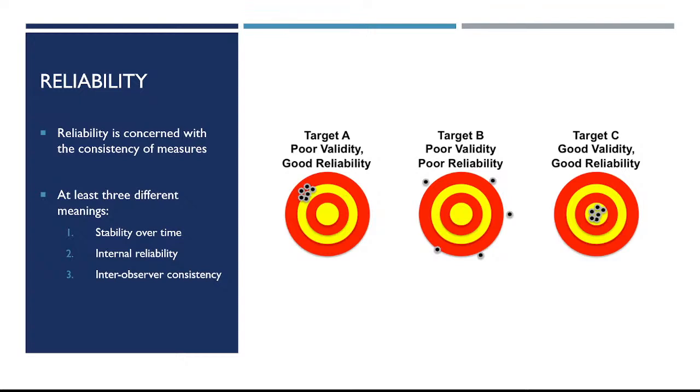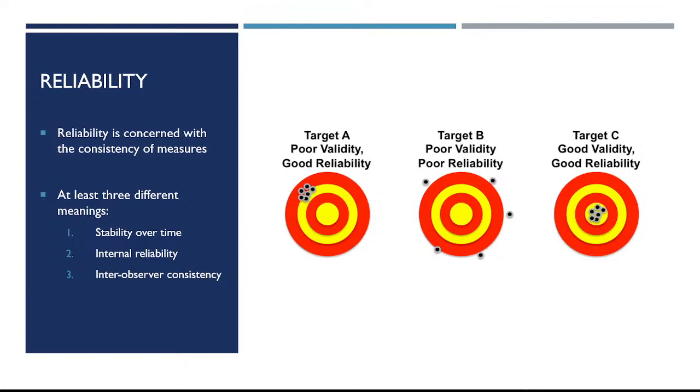There are three different meanings that sometimes get applied to reliability in sociological research. The first is stability over time. For example, you get on a bathroom scale and it gives you roughly the same result over and over again. You step on and it says 180 pounds or 130 pounds, whatever you weigh, and it always gives you roughly the same result, because it's measuring the same thing consistently. That's stability over time: you're getting consistent results over time using the same tool set.